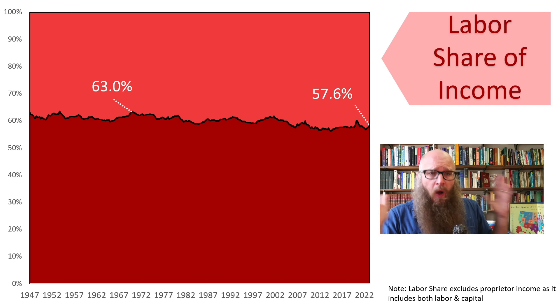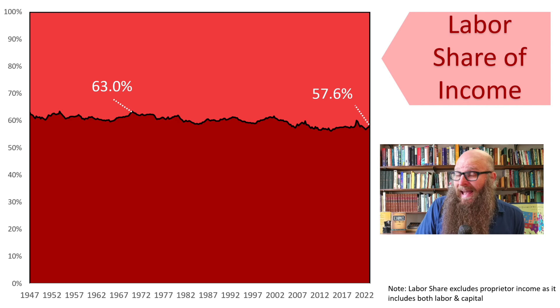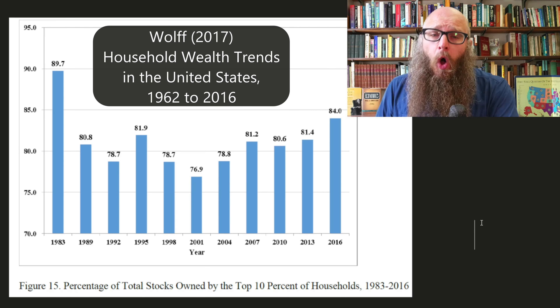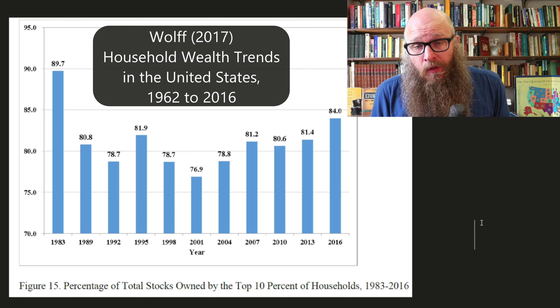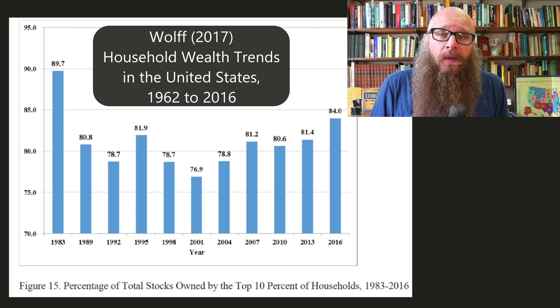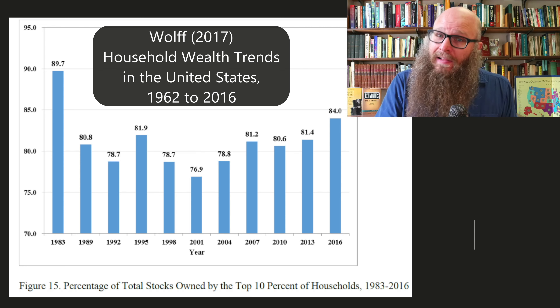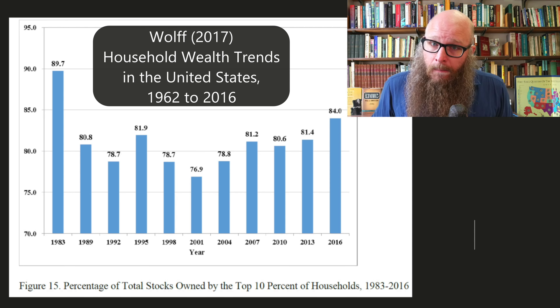Now, is this even a concern? On the one hand, economic output is economic output — whether the income is going to labor or to capital, it's still part of the economy. But on the other hand, capital is not evenly owned. Over 80% of the stock market is owned by the wealthiest 10% of the population. If capital ownership were more evenly distributed, I don't think there'd be much of an issue, because the same households getting less labor share would hypothetically also be receiving more capital income. Where this debate ends up, and the policy responses to it, are going to be a big part of the economic conversation for the decade to come.